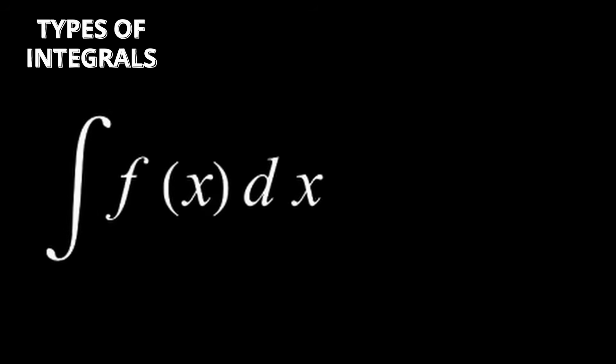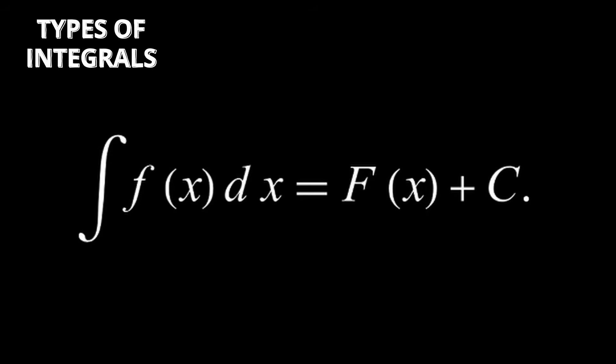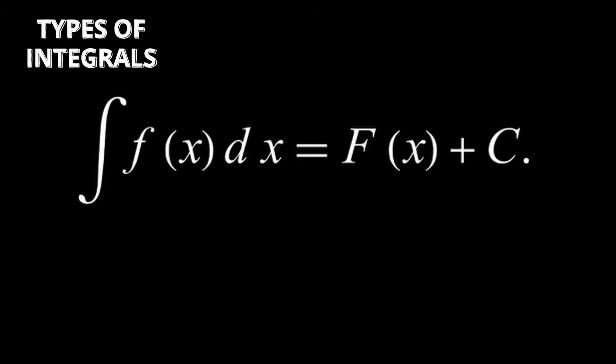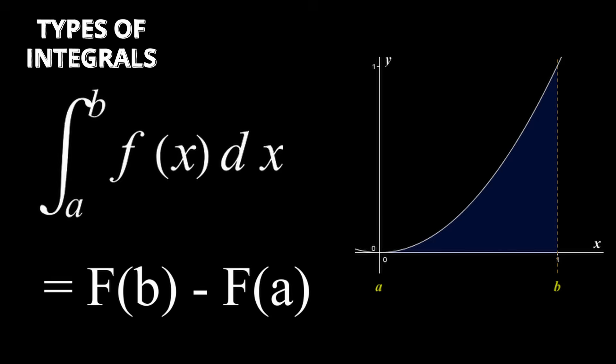Types of integrals. There are two overarching types of integrals. The first, the indefinite integral, outputs the antiderivative of a function. This means that taking the antiderivative of a derivative function gives back the original function. The second is the definite integral, which outputs a number. It is the area under the curve f of x from x equals a to x equals b.